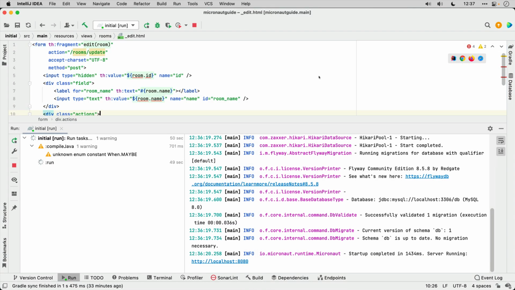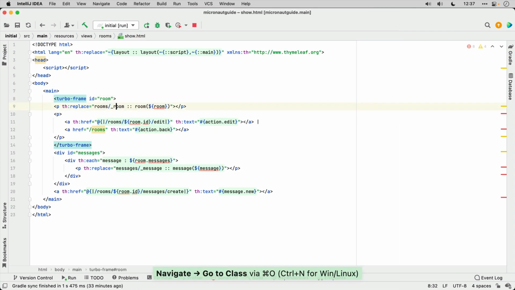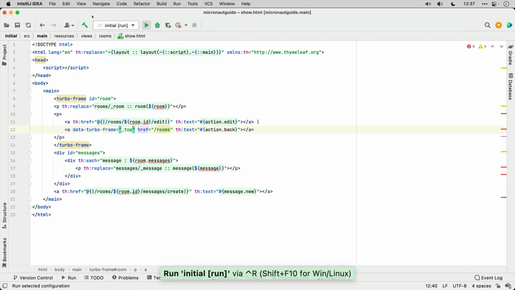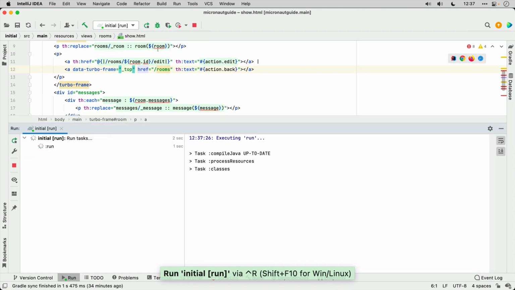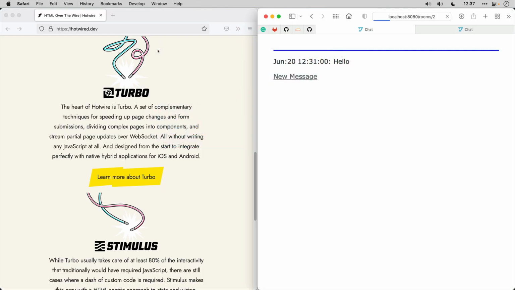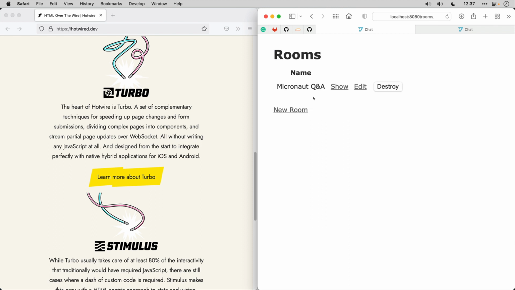Let me go back to the show.html page, and we are going to add the attribute data-turbo-frame, and that's going to get rid of the problem. Let me run it again. And now if I click the backlink, it's working again.